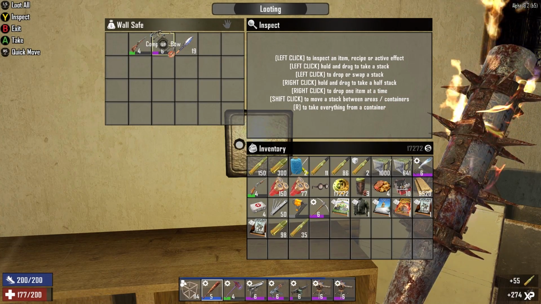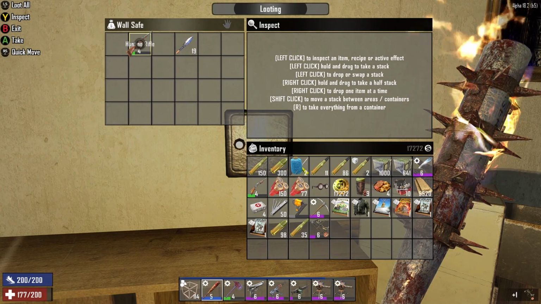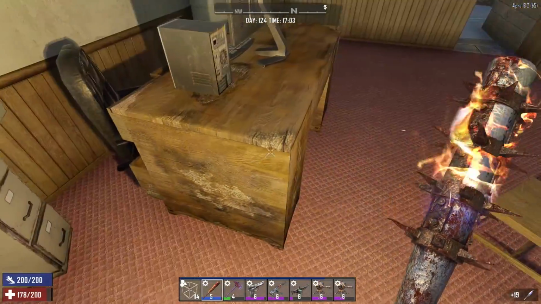Oh, nice. A level 6 compound bow that I'll never use. But I'll take it with me anyway. I'm not interested in a level 4 hunting rifle, though. Not even for parts.